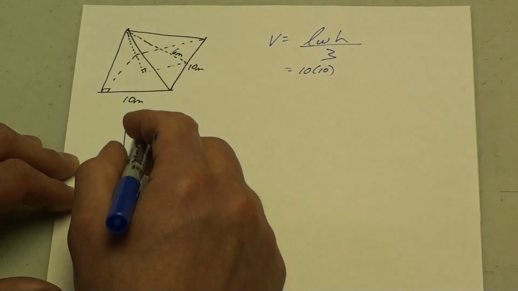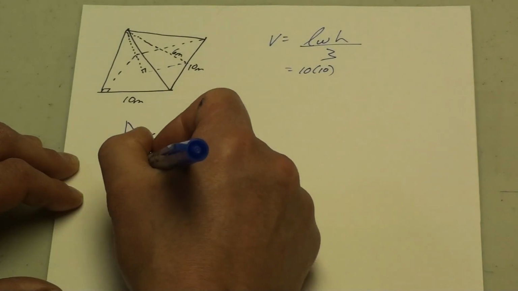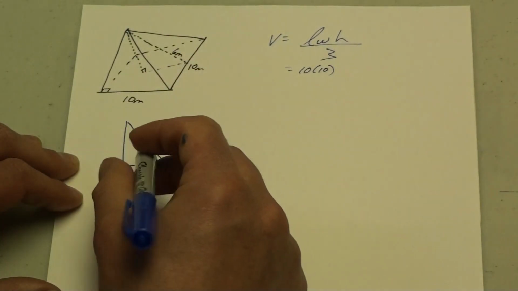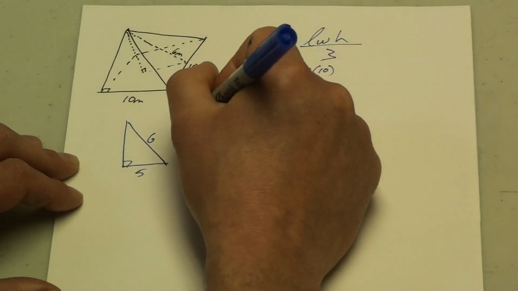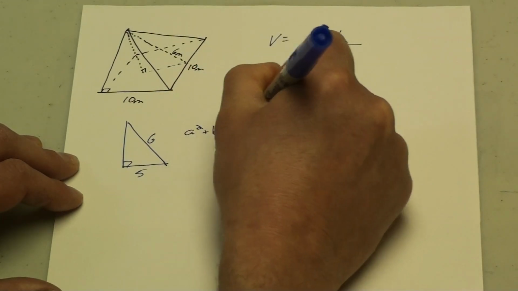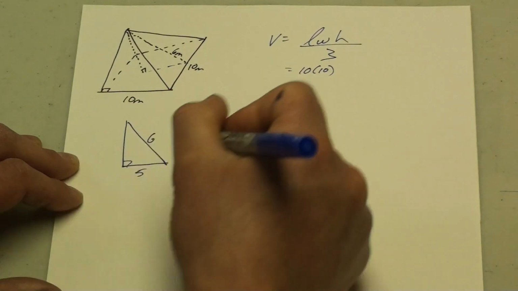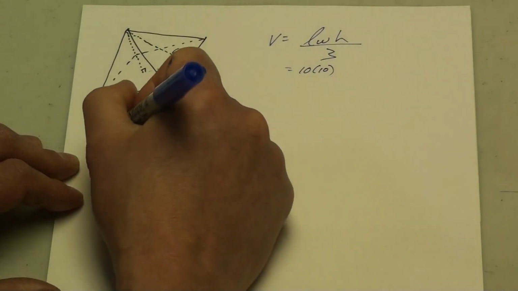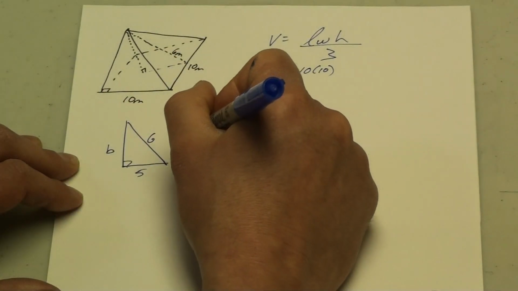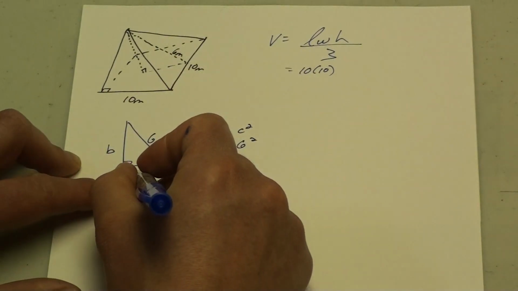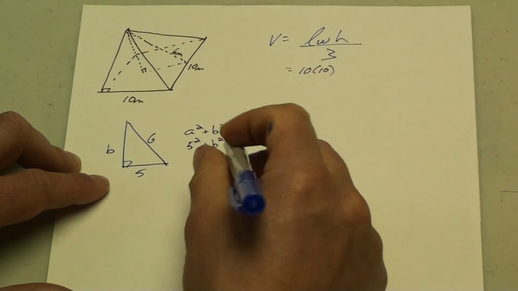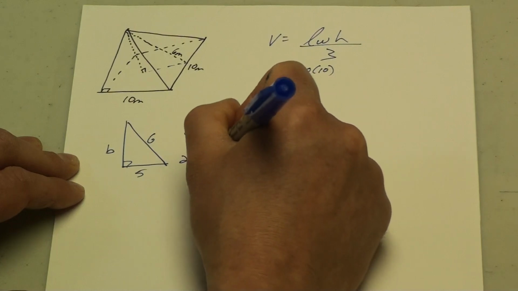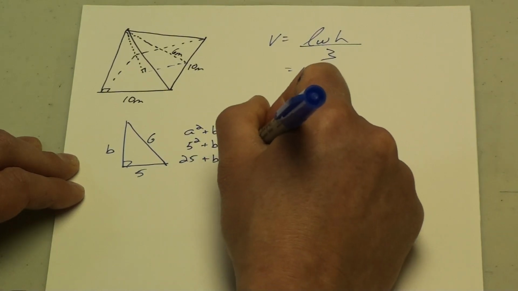I know my height goes right to the middle. The entire side is 10, so that means it's going 5 units over. And I need to figure out my height. Now this is a right angle triangle, which means that the Pythagorean theorem works for the hypotenuse. In this case, my hypotenuse is 6. And we're going to call this missing side b. So I would have 5 squared for the one shorter side plus b squared equals 6 squared. 5 squared is 25 plus b squared equals 6 squared is 36.